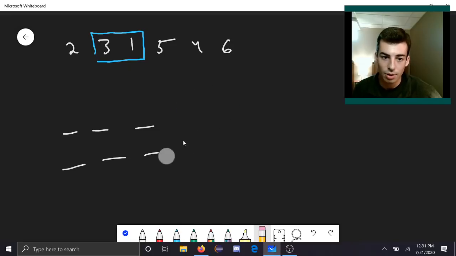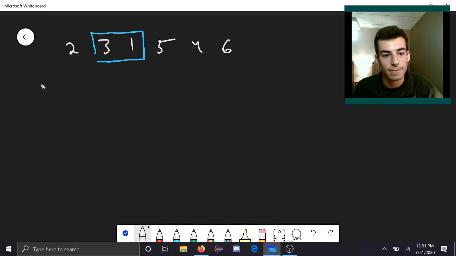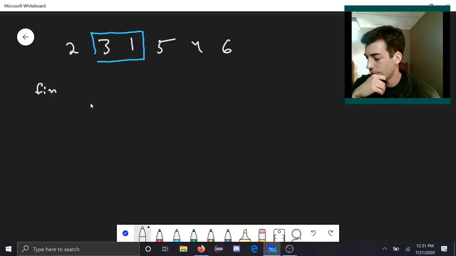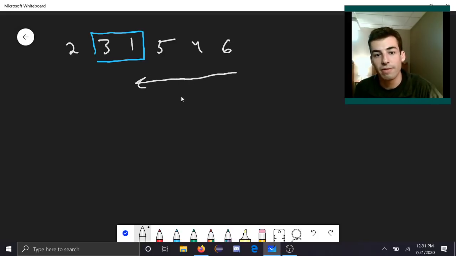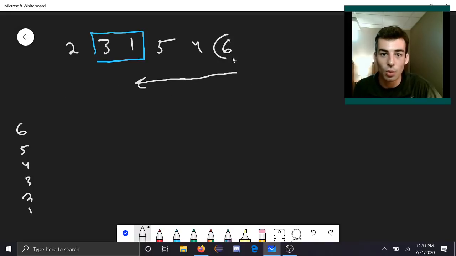So we want to find all instances. If we go backwards through the array like this, we want to find the new next maximum. So initially, what's in our array? 6, 5, 4, 3, 2, 1. That's our array. So initially we want to see, okay, when do we hit the next biggest possible thing? So that's the 6. So this part right here is going to be some version of that array.